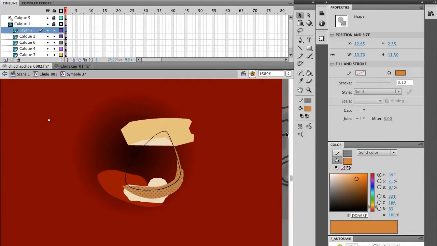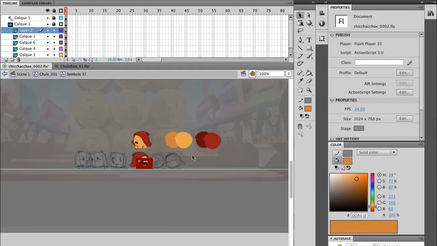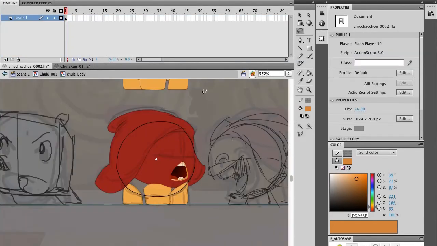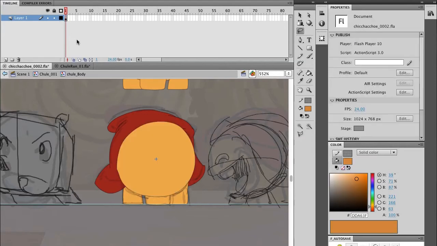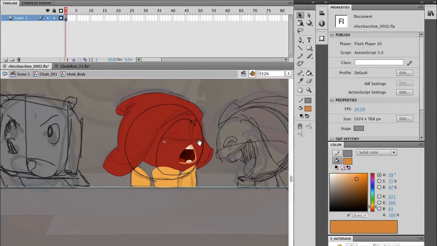So again, using the layers is quite important. Here I'm in the mouth symbol, and I use a mask to cover everything, so I can move the teeth independently if I need to. Like if later on I want this Chule to bark and stuff, I can easily just make the symbols just move around, and it's gonna look convincing and natural. So that's why I like it.